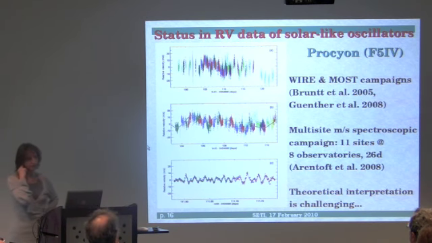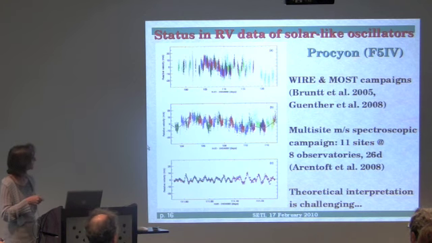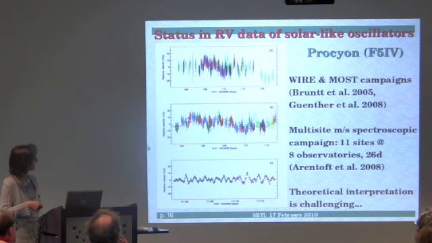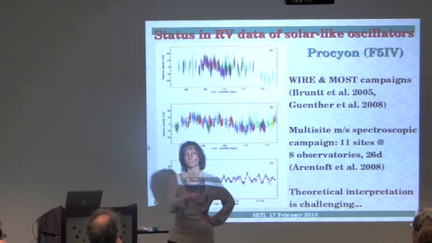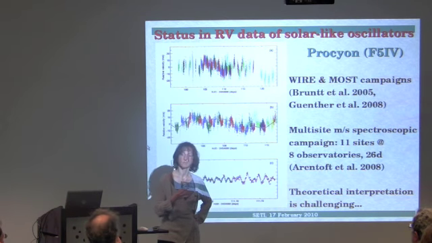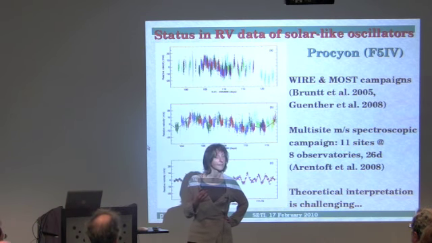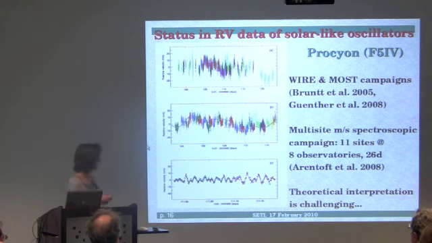This is, as far as I'm aware, the best multi-site spectroscopy campaign of a solar-like oscillator. This is for Procyon, an evolved F-star, of which we knew there were oscillations ongoing. This is a campaign set up in 2007. 11 sites at 8 observatories cover 26 days. This is an immense effort. You have to imagine that this is typically between 50 and 100 astronomers being active during 1 month. It's still much cheaper than a space mission if you go to the funding, but you don't get very far, compared to the discovery work.